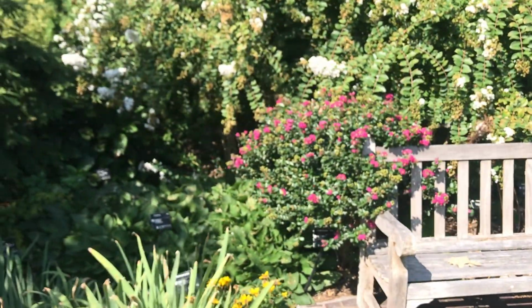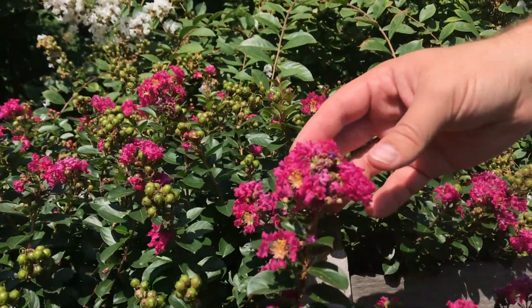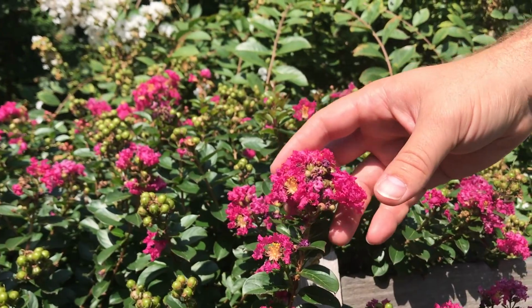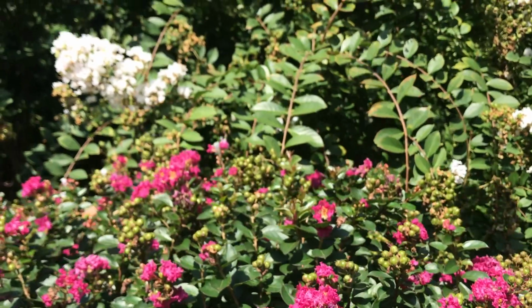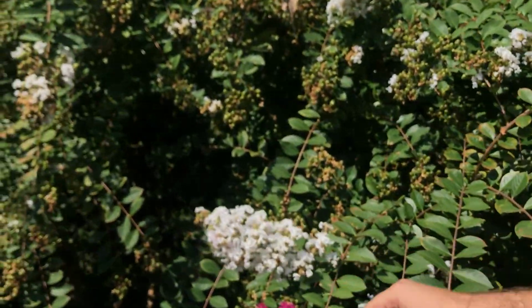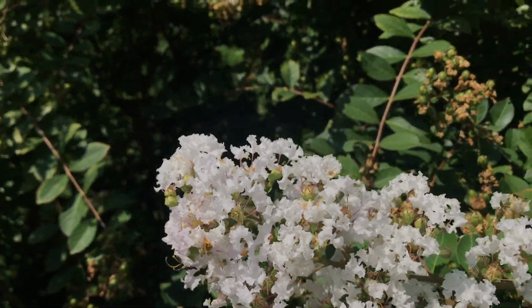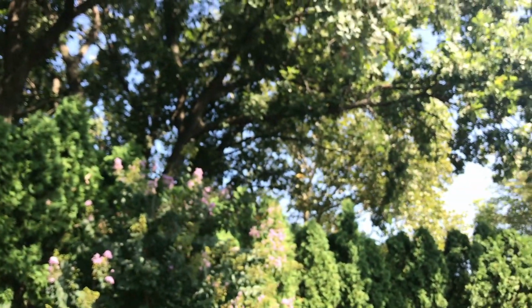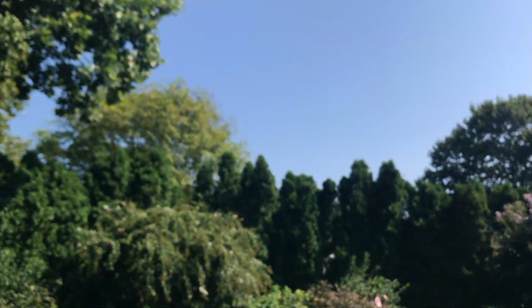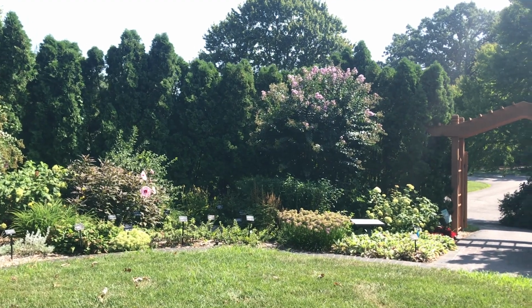And there's a lot of this in the Secret Garden as well, this crepe myrtle. So we have this one here that's this pink color, and it's kind of shorter. And then there's this taller crepe myrtle behind it that has these white flowers to it. And there's also, just looking around here, soft pinks and soft purples. So there's a nice little ring of these crepe myrtles here in this area, which is something I'm seeing in a lot of people's home gardens as well. Really likes this summer heat.